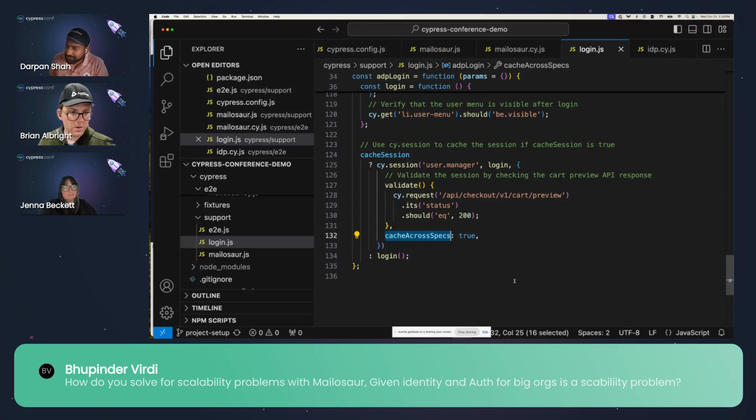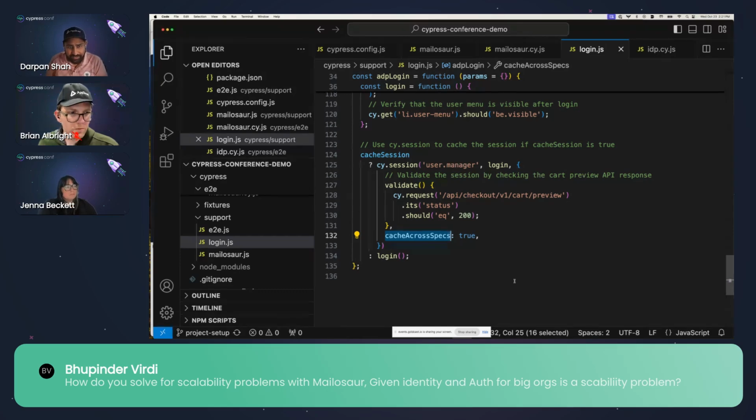What in terms of scalability? Some more context here? Yeah, maybe talking a little bit about any challenges you have faced implementing this as your test suite has grown. Has it been pretty seamless? I think that's the direction we're going.